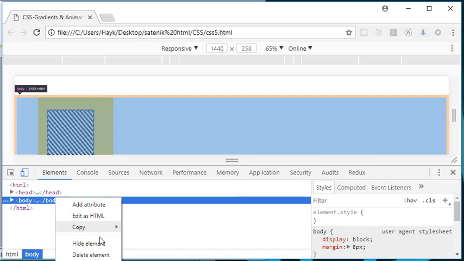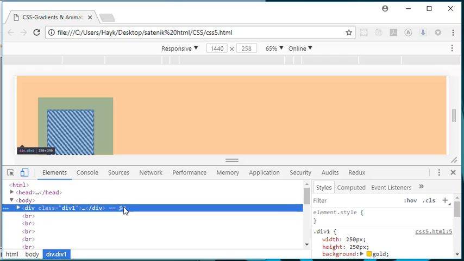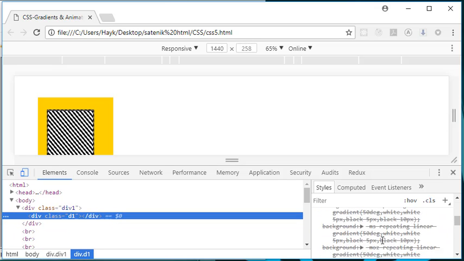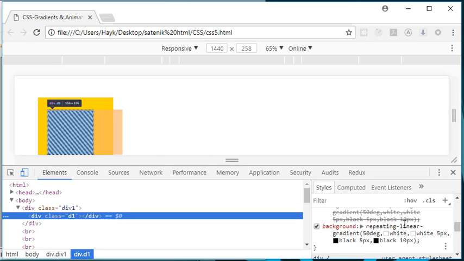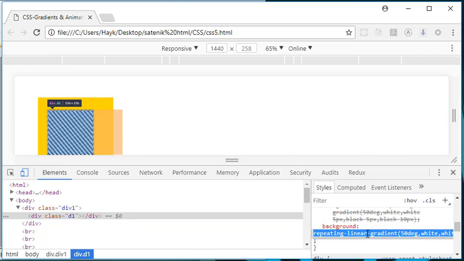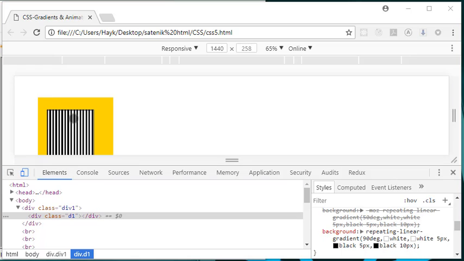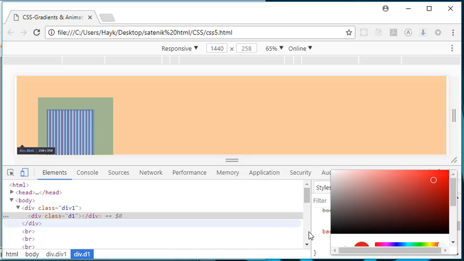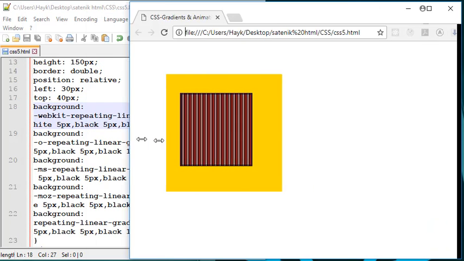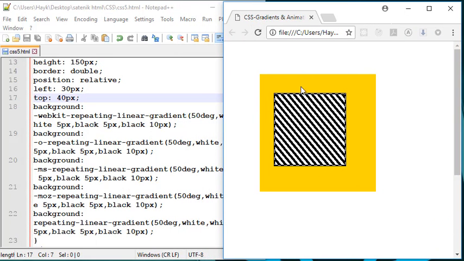and let's click here and let's expand all, click on our divs, here we go. And as you can see, we now have our repeating linear gradient, and we can change, let's say 50 degrees, right? We can change it to 30 degrees, and we can also do this. So now as you can see, it's just vertical straight lines coming down, and yeah, you can just mess around, you can change the colors of them. And so let's close out of this, and here we go, we're back to our designated divs.